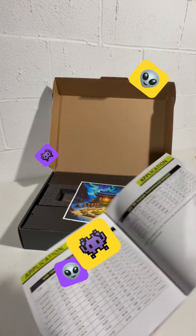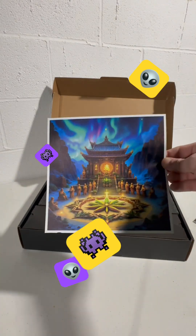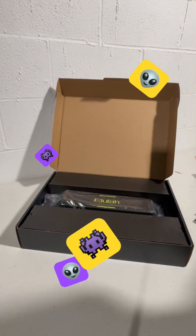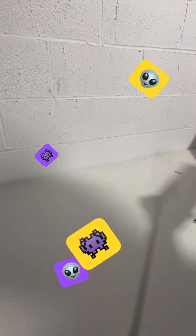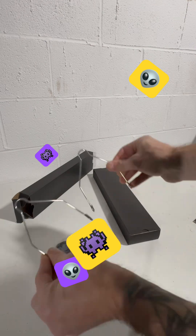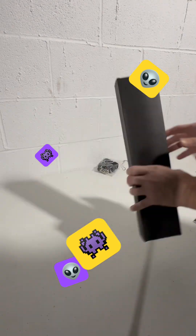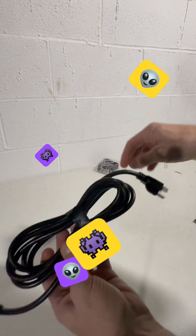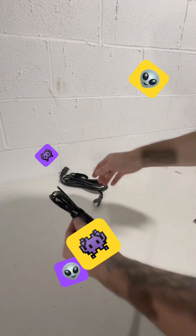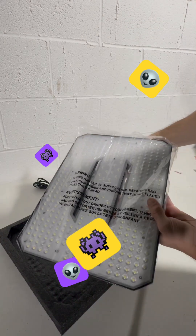It comes with an instruction manual — I just flipped through it if you want to look through it. It comes with a black light photo, pretty sure it's a different one than what came with my UAP 1500, so if you get both you hopefully get two different black light photos. It also comes with the little clips to hang it up, the ratchet straps, and here is the power cord and a data cable. Nice that it has a data cable and a port so you can link multiple lights or hook it up to a compatible controller.